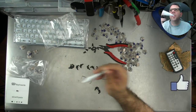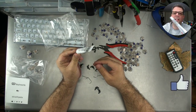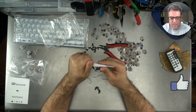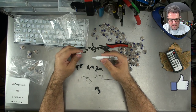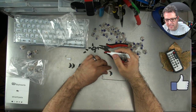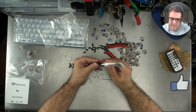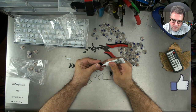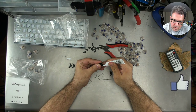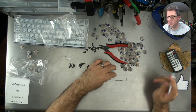Grab this lube. For those of you who haven't seen me lube it before, I use this Krytox 205. You can find that in the about section below. All I do, I just put a little bead in the corners here, just like this. Just a little bead. Oh, I can zoom in. I'll show you in a sec.